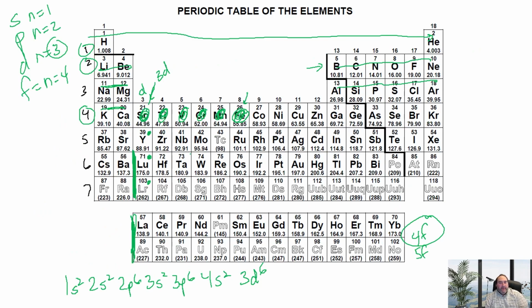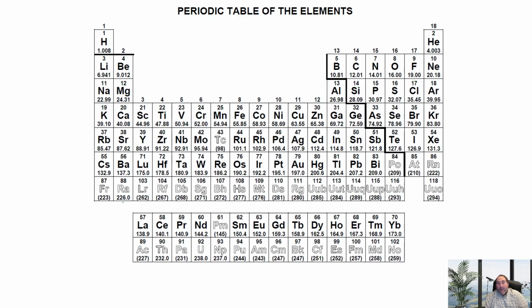What is happening here? Why do they all have the same electron configuration? Let's take a look at our periodic table here that we scribbled on. Let's get rid of everything we scribbled on before. There we go. Well, if we take a look at sodium here, it lost electrons and it actually backed up on the periodic table to neon. Oxygen gained electrons and it went forward on the periodic table to the noble gas that came after it. And that is what happens with representative elements when they gain and lose electrons. Representative metals will typically lose electrons, and they will go backwards and end up at the same electron configuration as the noble gas that comes right before them. Nonmetals, which typically gain electrons, will go forward on the periodic table to the noble gas that comes after them.